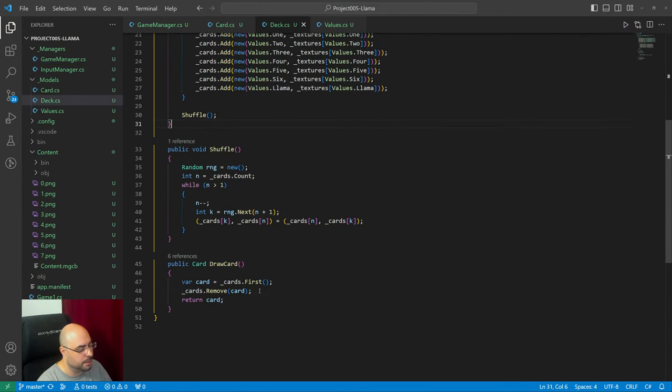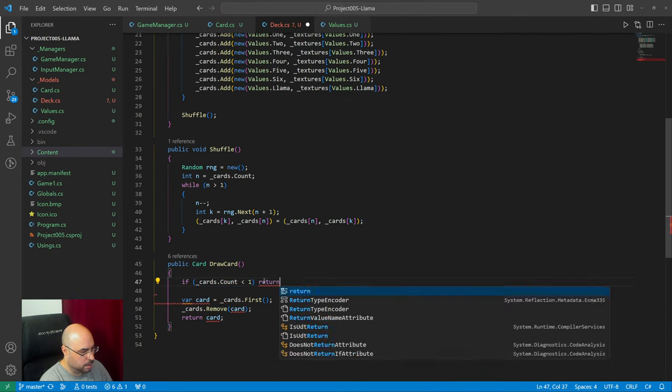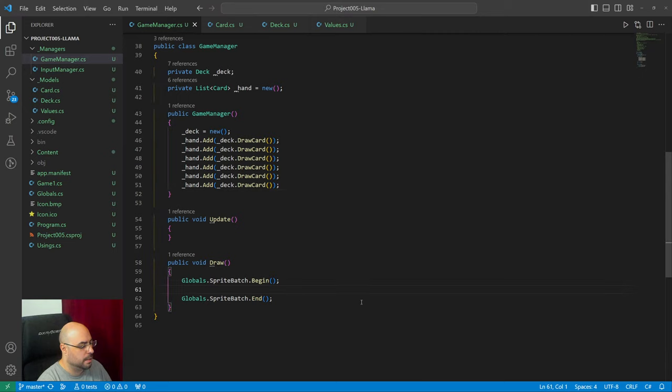When drawing a card, we should also check that there are cards left in the deck. I mean, there's no shuffling while playing. Once the draw pile runs out, you just can't draw new cards. You can do something like this. Okay, now let's just draw.